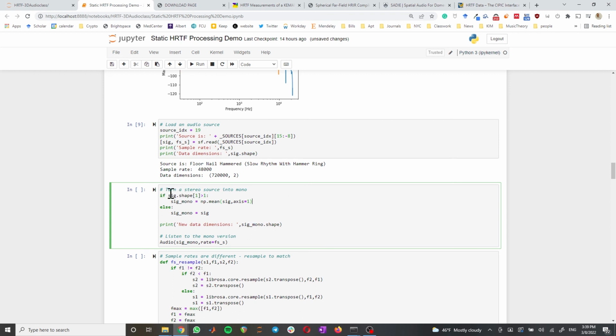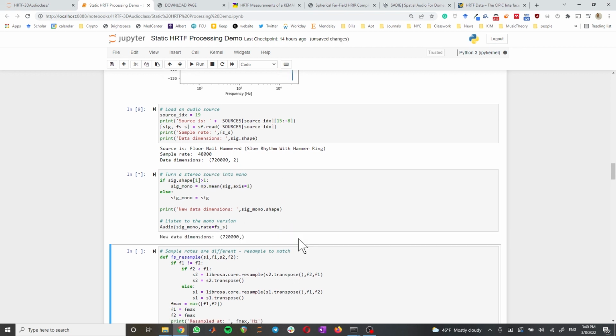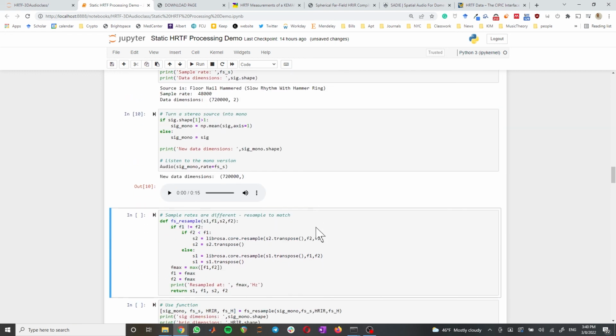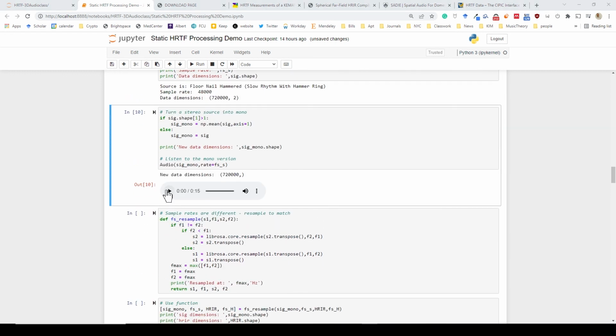To do that, I'm checking the shape of the signal, specifically the second dimension of the shape, basically this number. If this number is bigger than 1, then we have stereo, and we make a mono version by taking the mean of the two channels sample by sample. And now we have a mono signal. So let's play the file.